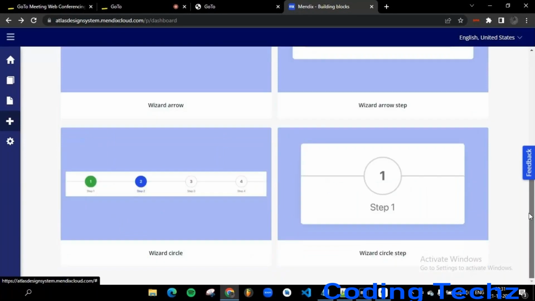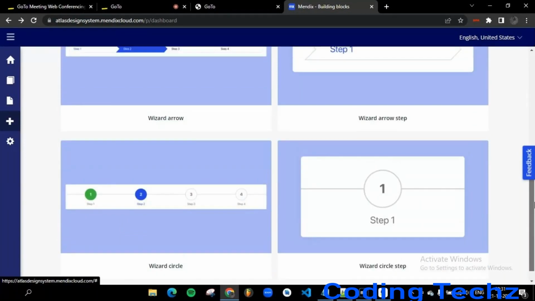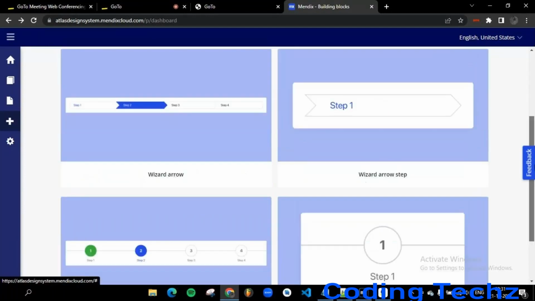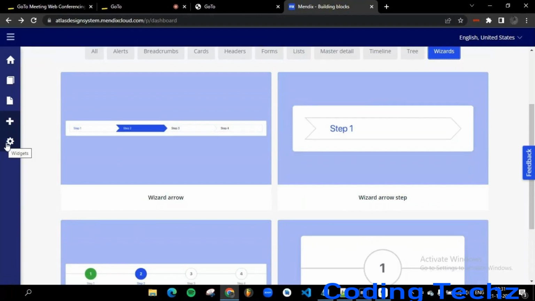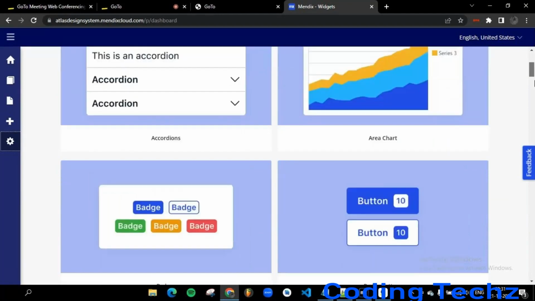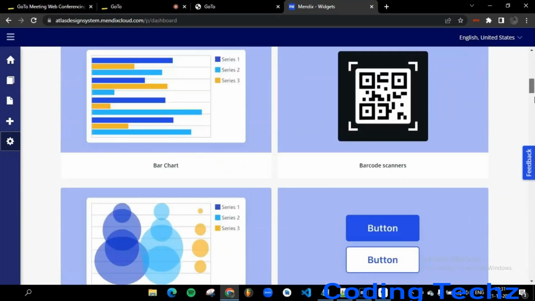So suppose we are having this kind of UI requirement for a wizard. You can make use of these building blocks. So these are different widgets available with Atlas UI.